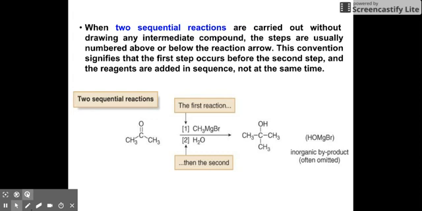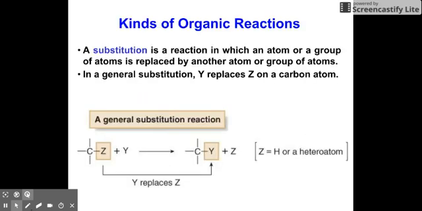of the arrow. Sometimes the byproducts, which are again waste products that are not actually considered significant in the reaction, you just omit them and you don't write them anymore in your chemical equation. Okay, so that's how it looks if you have complicated sequential reactions that your organic compound undergoes. Okay, so let's now take up the basic types of organic reactions.